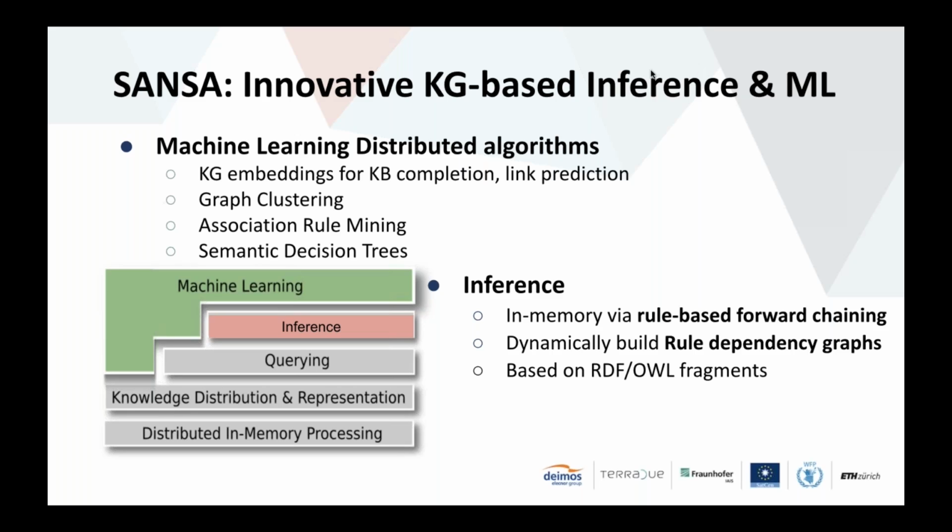So SANSA is an innovative knowledge-based inference framework, and it also has machine learning. So it does various functions. You can see there on the top left image. And for those who are interested, there's of course a website, which I will share with you also in the chat in a bit. But it does various reasoning, inference, okay? And that shows the power of going to a knowledge graph-based approach where all the data is structured.